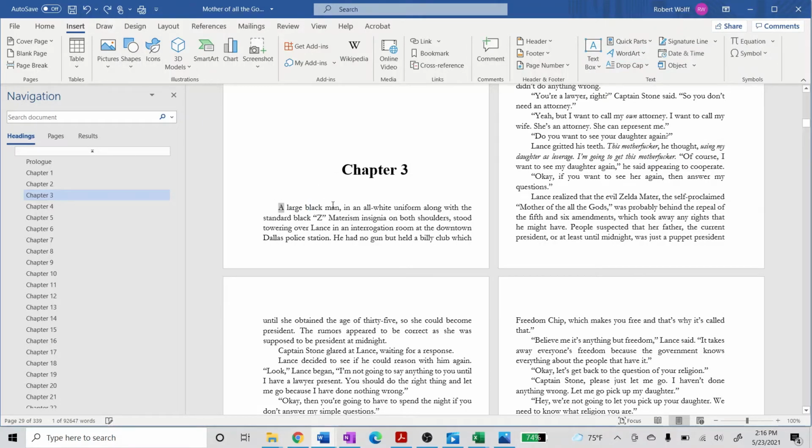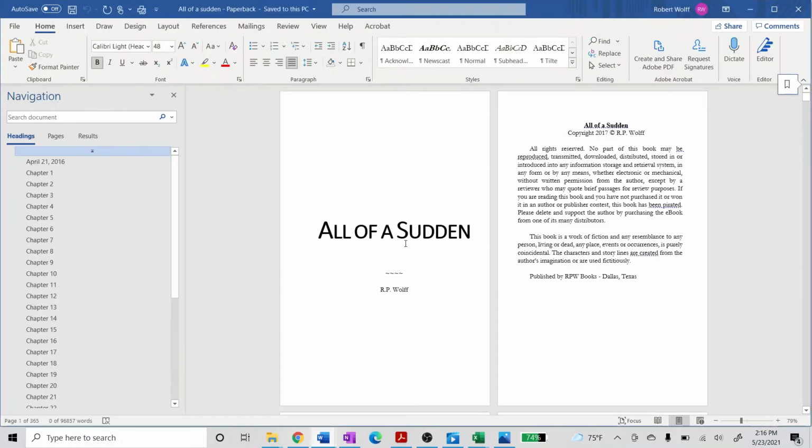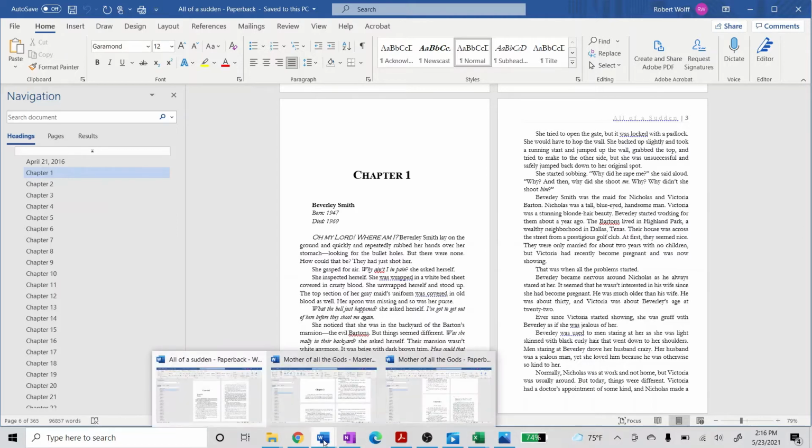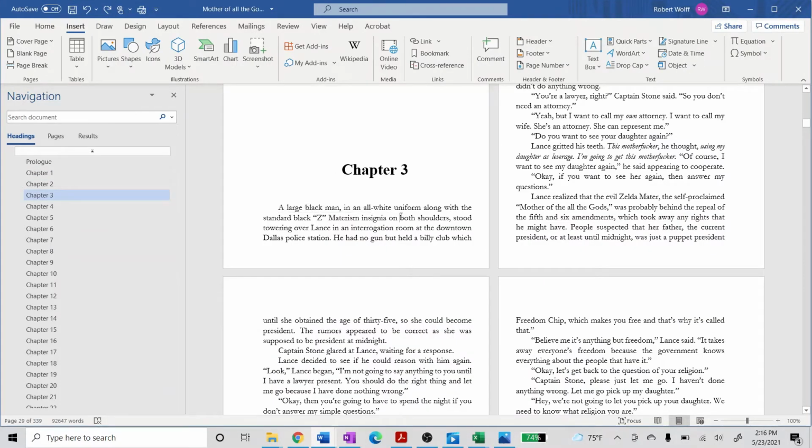I'm going to undo that. Also, what a lot of people do when they write a book, they might change the first 5 words of the paragraph and change the font. I'll show you how I did that in my other book, All of a Sudden, which was my last book I published before this. And so I changed the font of the first few words to this copperplate Gothic. You can use whatever you want, but for purposes of this drill, we're not going to do that. So we need to go to the 3rd step, which is adding section breaks before each chapter.